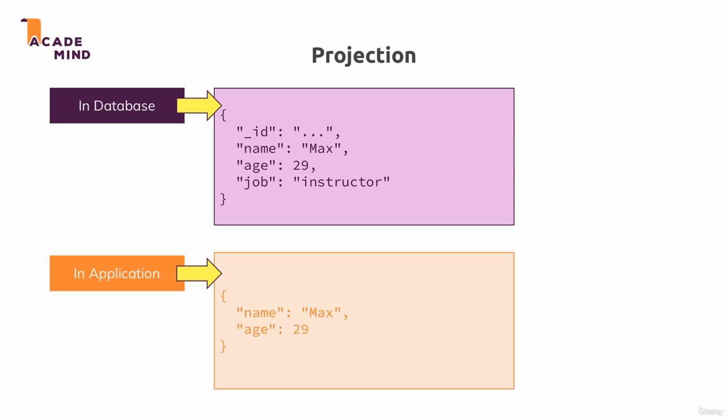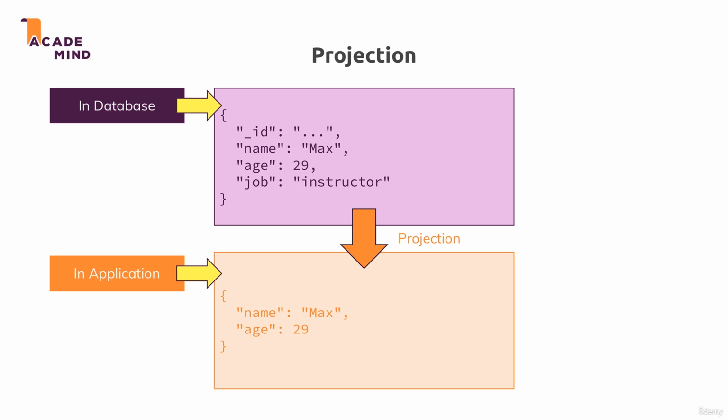Of course, you could fetch all the data and filter it in your application. In any programming language, you can of course manipulate the data you're getting back. But you would still transfer it over the wire. So you would kind of impact your bandwidth. You would fetch unnecessary data and you want to prevent this. So it would be better to filter this out on the MongoDB server. And this is exactly what projection can help you with.